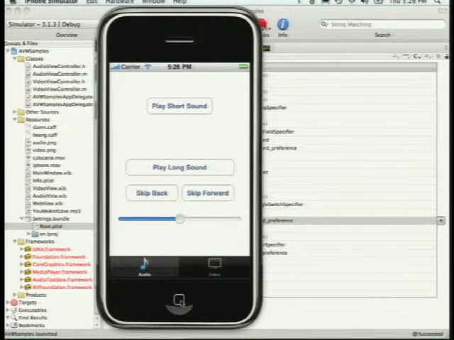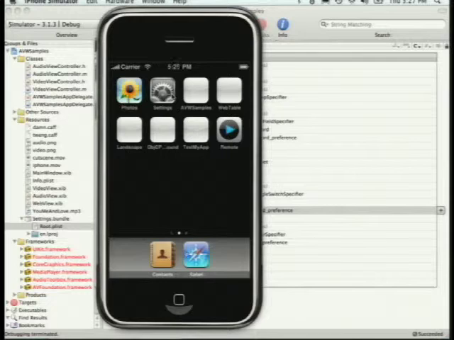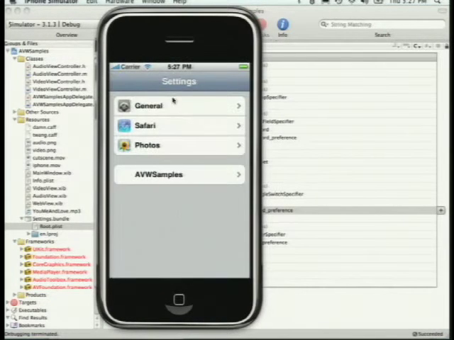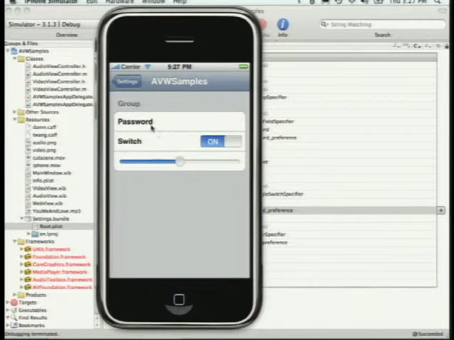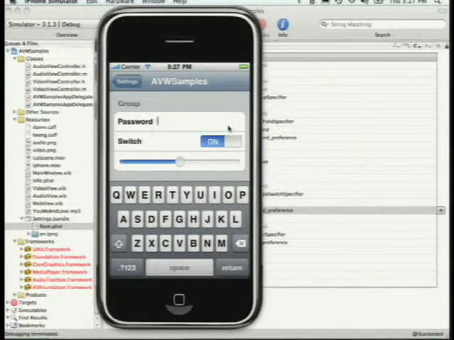All right, so if we go into settings now, that should have gotten registered. And here we are, the AVW samples app. And I've got this password text field, which, you can't see my password. I have a switch and I have a slider, right?